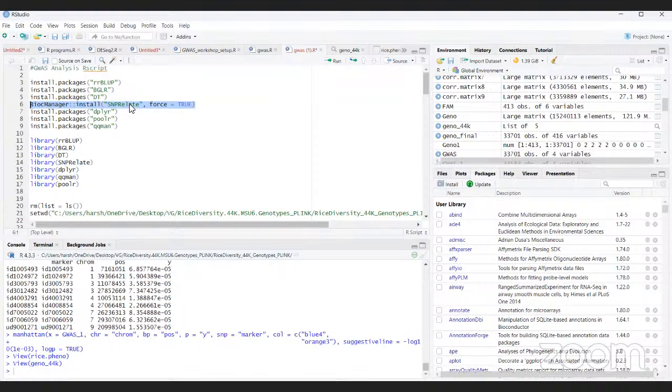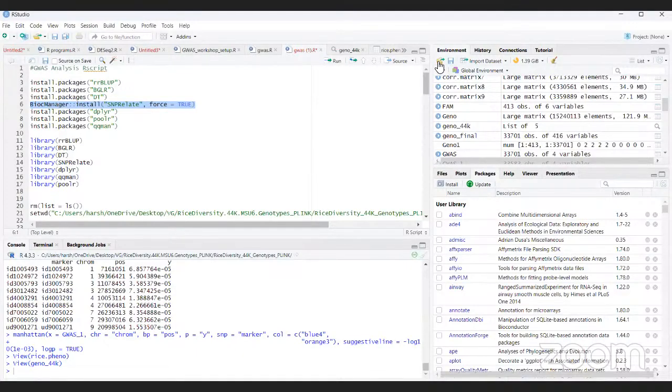So Bioconductor is a repository, and BiocManager is an installation tool that is available within the R ecosystem. Through BiocManager install, we can install Bioconductor packages right away from RStudio, right? This is a Bioconductor package, and these are normal CRAN packages, right?